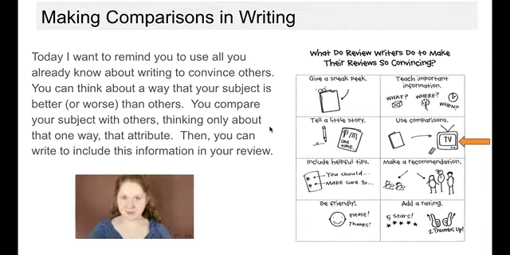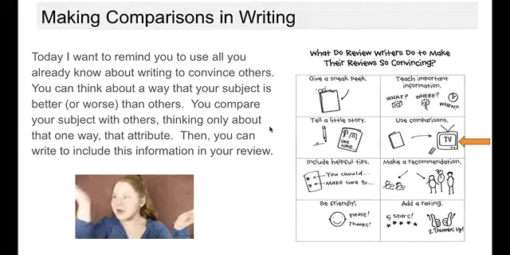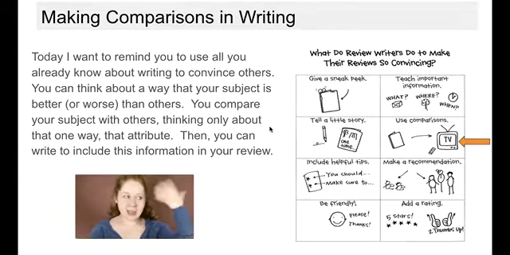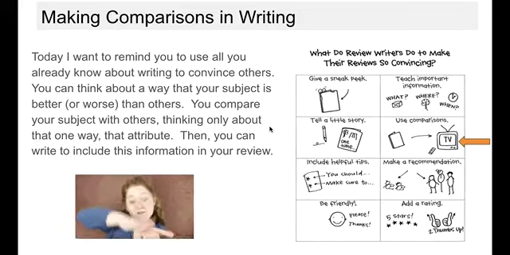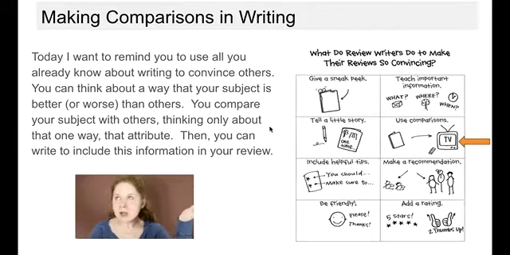Making comparisons in writing. Today I want to remind you to use all you already know about writing to convince others. You can think about a way that your subject is better or worse than others. You compare your subject with others, thinking only about that one way, that attribute. Then you can write to include this information in your review.